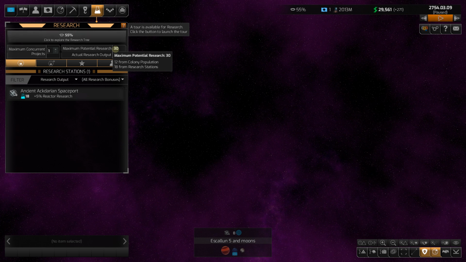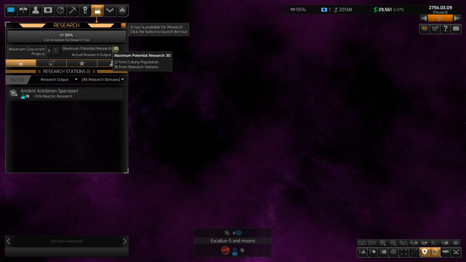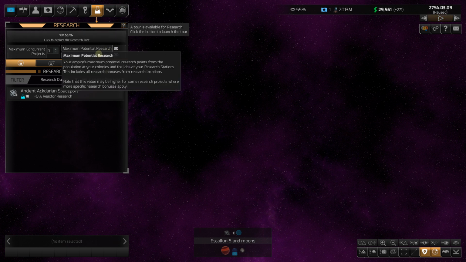If we look down here, research stations, we get 18 points from the ancient Actarian spaceport, and that spaceport comes with a bonus of plus 5% for reactor research. You've got to keep those bonuses in mind. They can help as you stretch out over time.